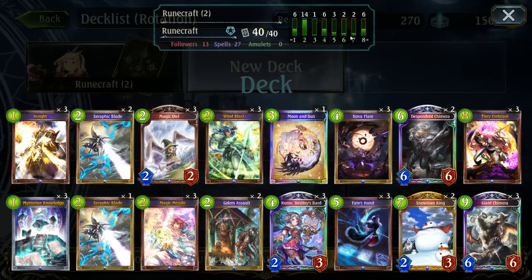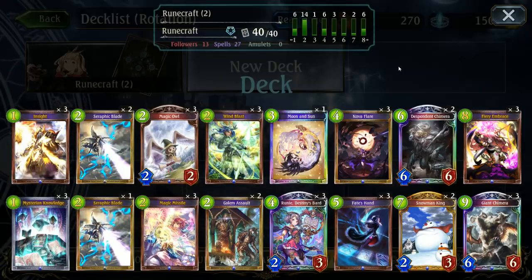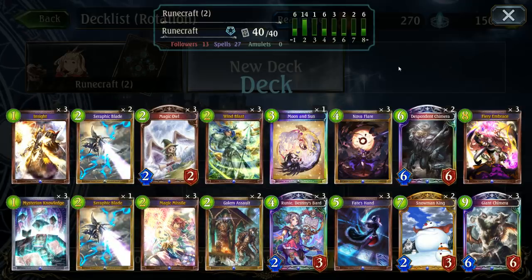So this is a spell boost deck for rotation currently and seems to do fairly well. The few games I have played with this, the most valuable card so far that I've used is probably Snowman and Giant Chimera. Despondent Chimera definitely gives you some more options, Fate's Hand of course being a wonderful card.